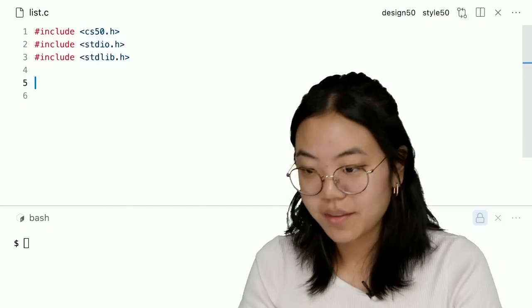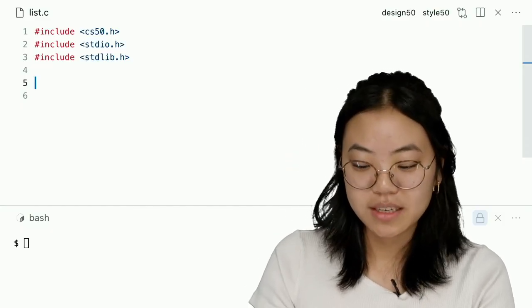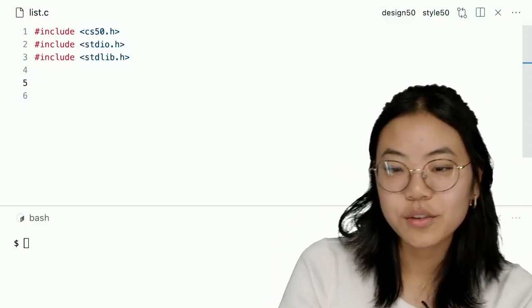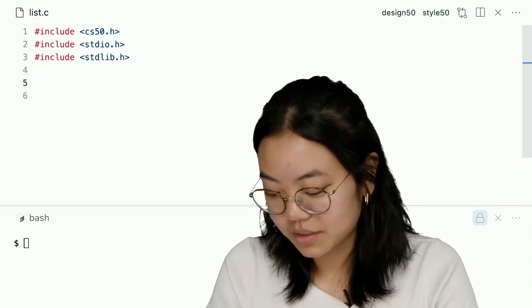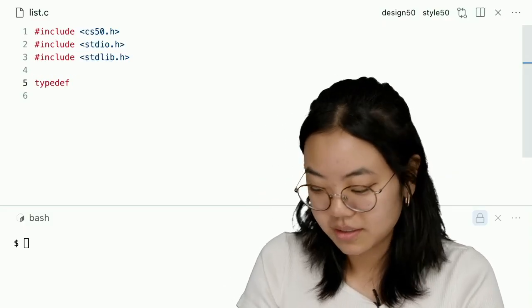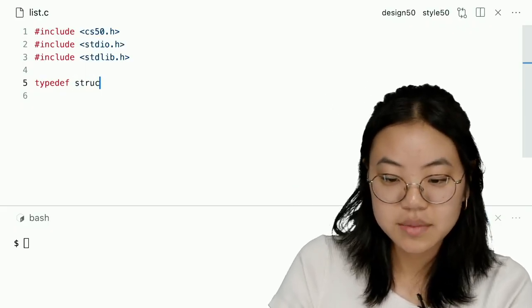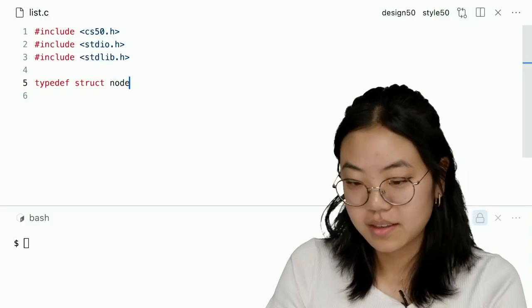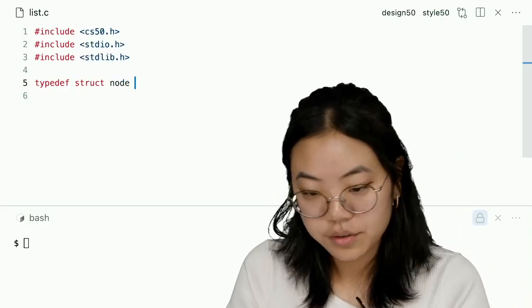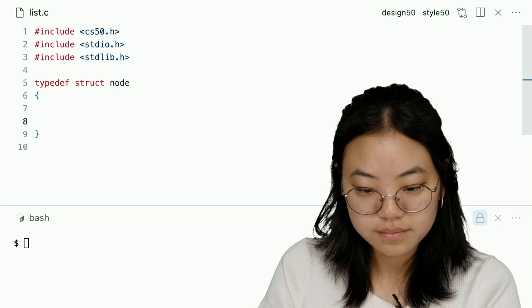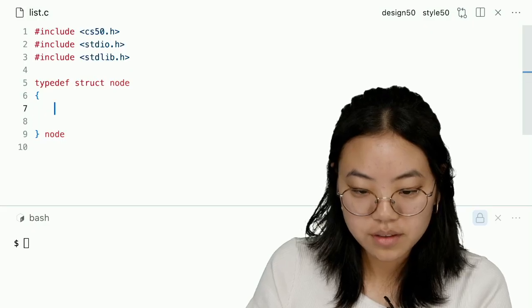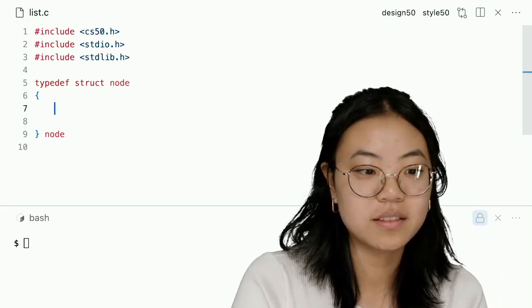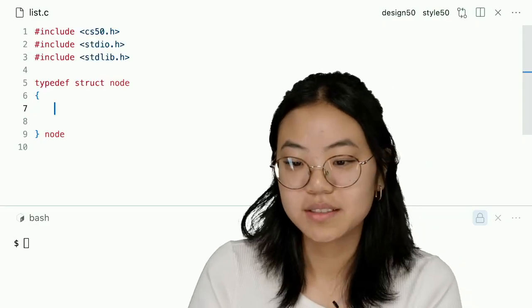Great. Okay, and so my first point here, I need to know what a node is. So I'm going to have to define a node similar to what we just saw earlier. So I'm going to use my typedef struct notation to create what we're calling a node here. And then what were the things I wanted to include inside of my node?